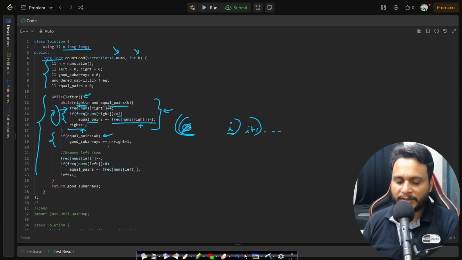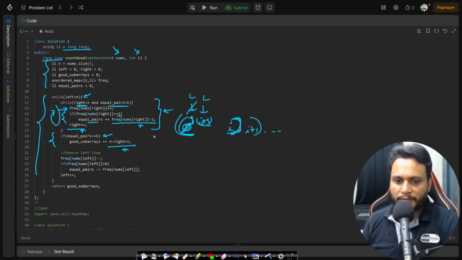Whether it is 0 or not, it does not matter. It can be j to I plus 1 and so on. Everything will be valid, so it has to be added. And once it is valid, let's say from j to I it is valid, then the left pointer will be incremented by 1 to check if from j plus 1 to I it is also valid.